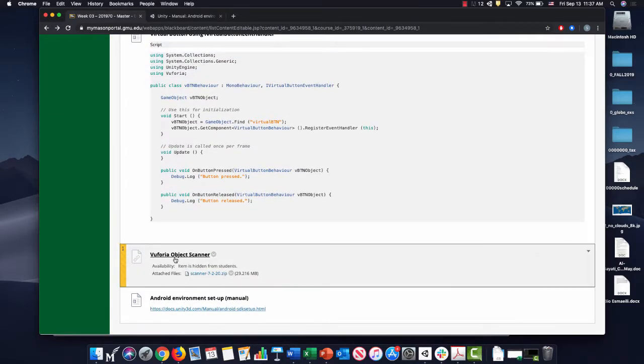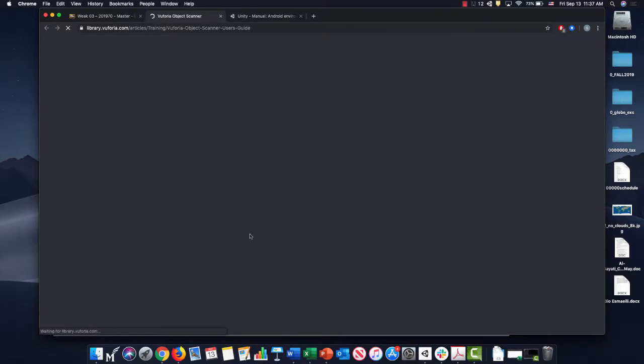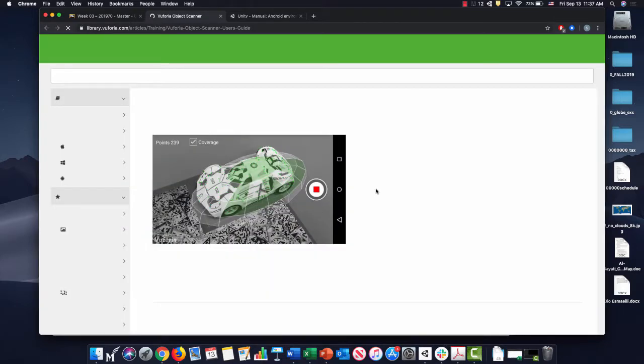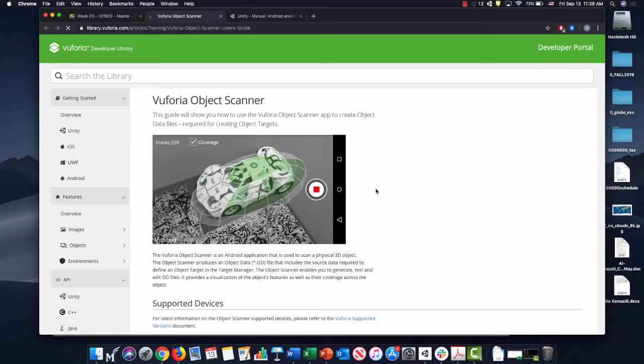There is the Vuforia Object Scanner. This basically allows you to create a database with an object. It could be multiple objects.